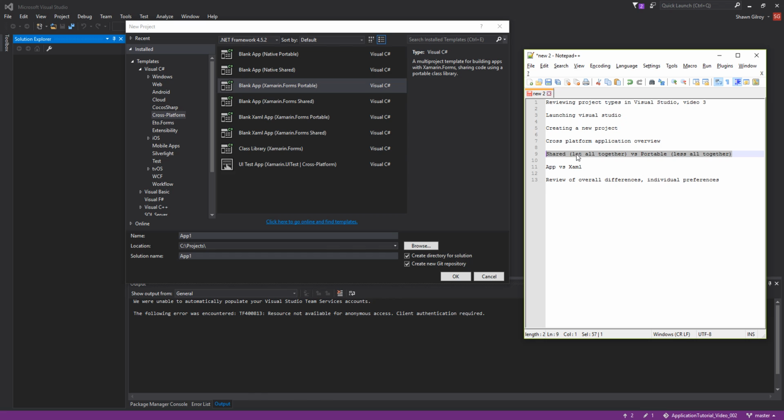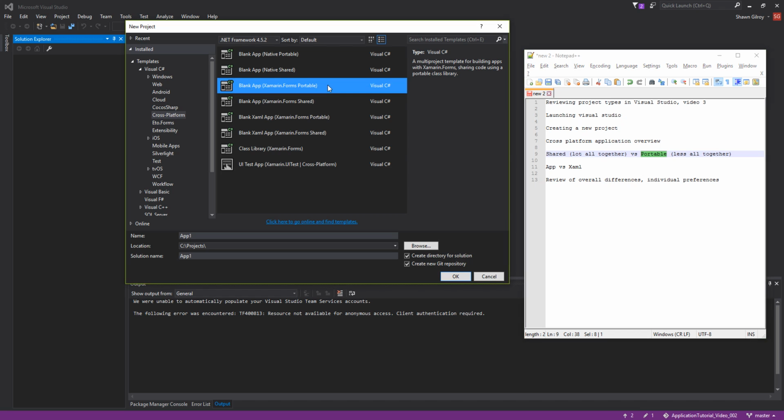Do you want the Apple and Android stuff all together in a shared project using things like compiler directives, or do you want things to have a specific home in individual projects? I like the portable types because I think it's cleaner. I want the Apple stuff to stay with Apple stuff and the Android stuff to stay with Android stuff, as opposed to having them all together in one big crazy file. So that's what I'm going to go with.